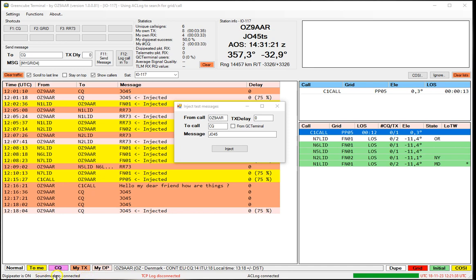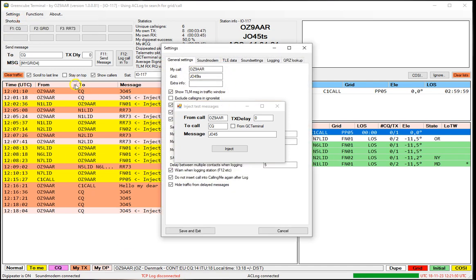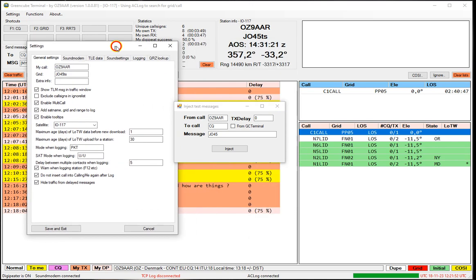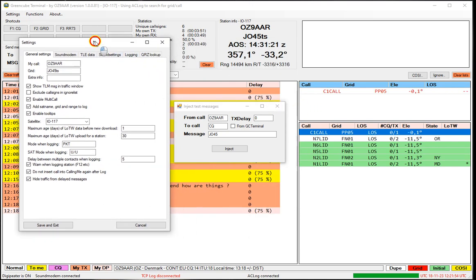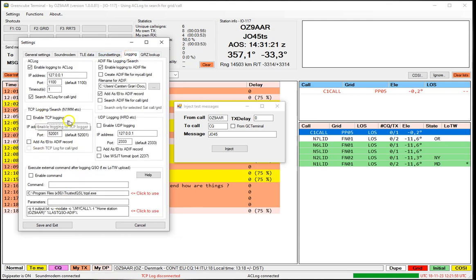Sound modem connected tells you if you have a connection to the sound modem or not. TCP link connected or disconnected. That is if you have, hold on, let me get rid of this. If you in logging have a TCP/IP connection enabled or logging enabled, it will show down here if it's connected to the logging program.